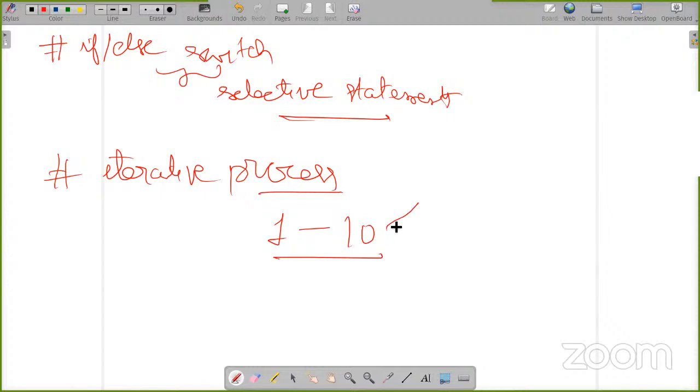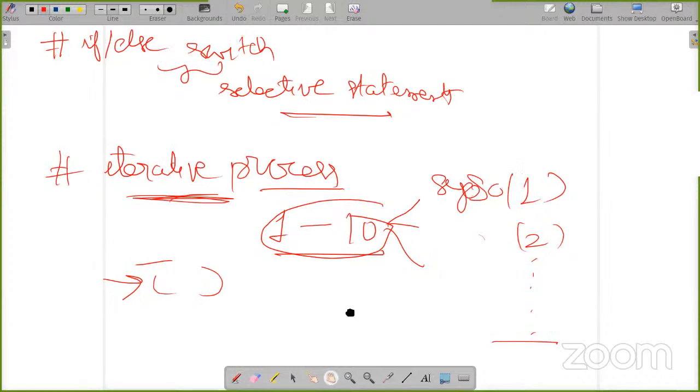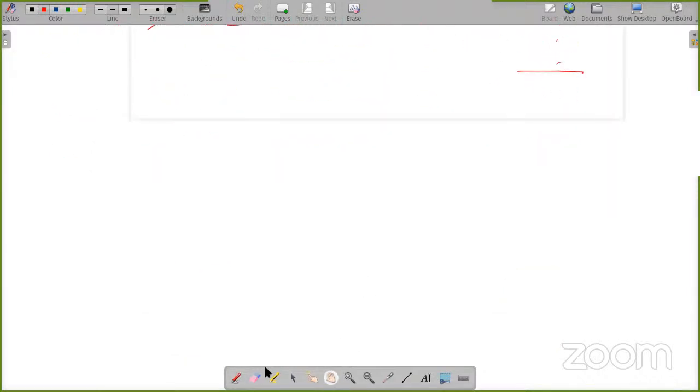Initially people will try to print 1 to 10 one by one, correct? But this is not what I want. I want to write just a single statement or a two-line statement, and this is going to do it. Something that has to repeat in a cycle. That is called an iterative process. For this iterative process, we have something called loops.